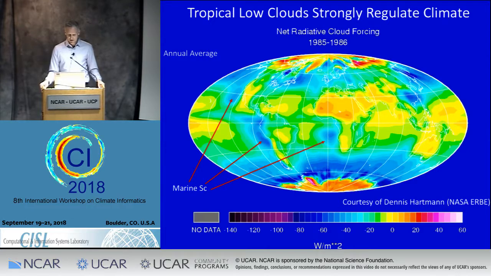So these are an important regulatory mechanism for the Earth's climate system and the Earth's energy budget. So it's important that we get these clouds right. It is also important, for reasons I'll talk about later, that we're able to predict what these clouds are going to do in a warmer climate. Are these cloud areas going to expand in areal extent? Are they going to contract in areal extent? Those have very important consequences for the energy budget in the future.